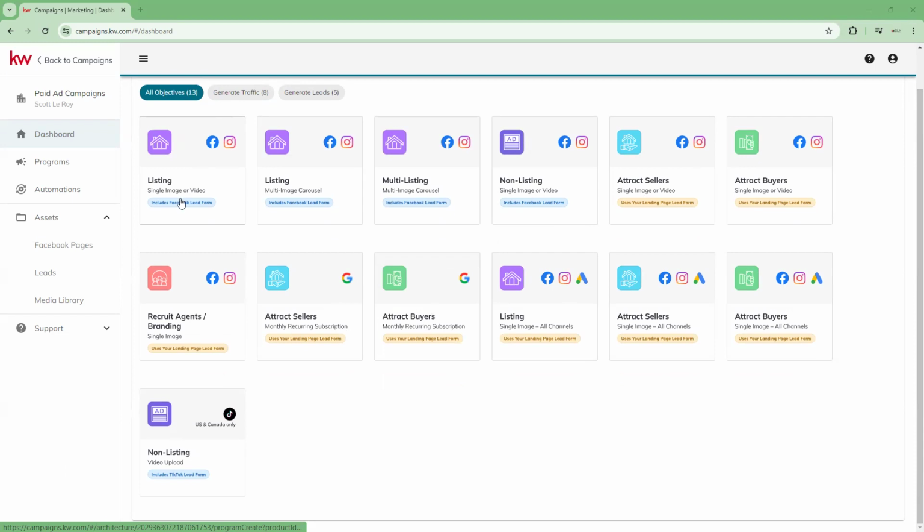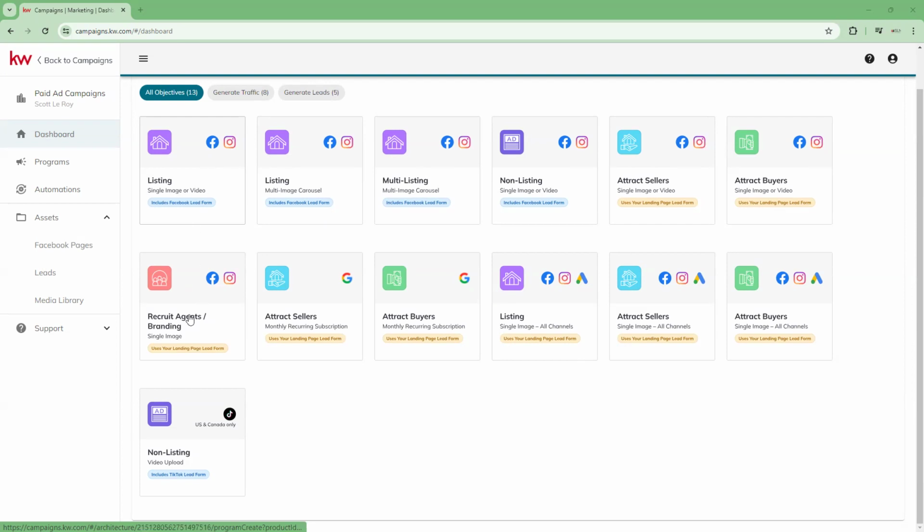So now you're going to want to take a look at not only this, but you're going to want to look at these icons. This icon right here is indicating Facebook. So this is going to be posted to Facebook. This icon next to it is the icon indicating Instagram, which means that this will get posted to Instagram. So we see that all of these on the top are pretty much the same. They all have the ability to get sent out to Facebook and or Instagram.